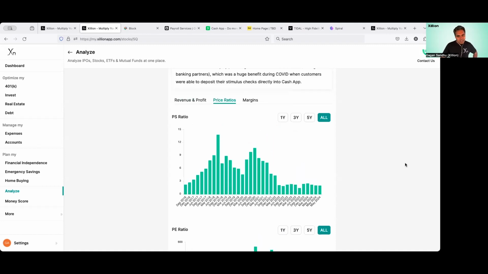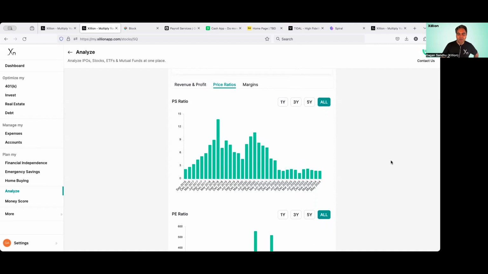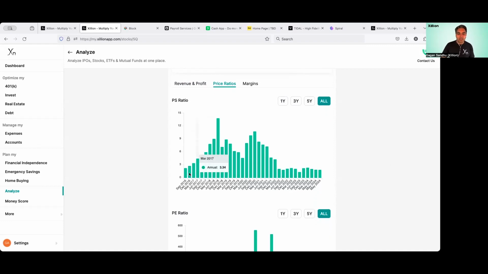Price to sales ratio. This is an interesting chart as I was looking at it, and I want you to pay very close attention to it. Look at this: when Square went public all that time ago, its revenue multiple, price to sales ratio, was about 2, then it climbed to like 4, 5, then it became kind of a Wall Street darling around 2018, and then it crashed a little bit, jumped again during COVID, and everything jumped. And now look at this.